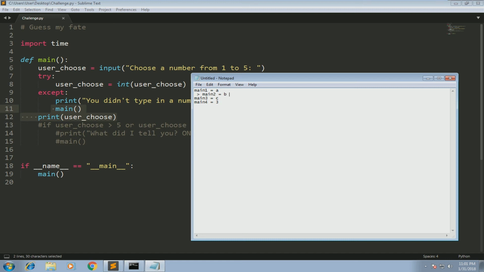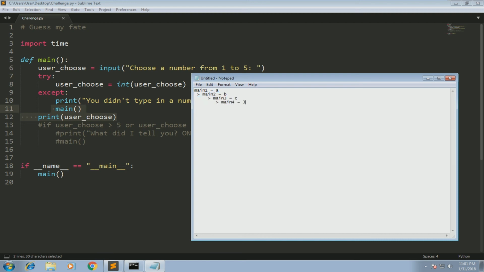And main 2 calls main 3, and main 3 calls main 4. Like, it's infinite. If we enter a lot, it's going to go on like this, down, down, down.